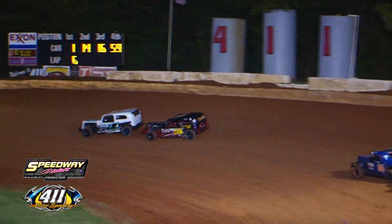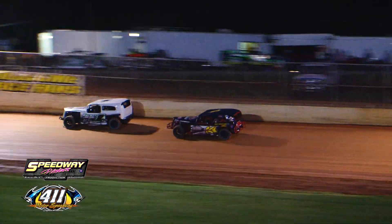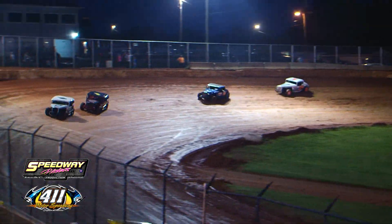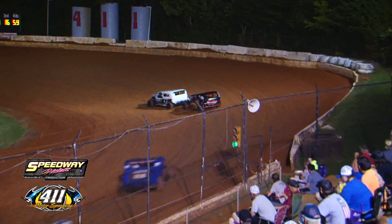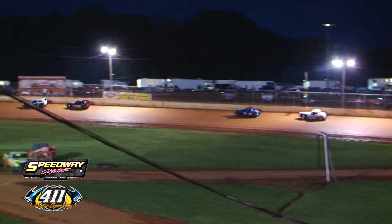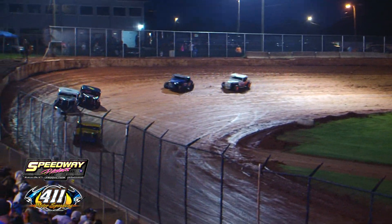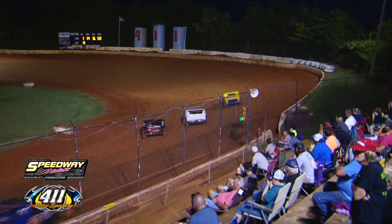Good race for the spot — good race for third now, as Sean Sysa starts to work over Will Carey. Lee Merritt's going to take a peek to the bottom down the back straightaway to turn three. He'll swap it up, go to the top side — big crossover out of turn number four, just not enough. Race track hooked up here tonight, but good racing between these top four cars. Hunter Graybill looks like he'll be the first car to go a lap down as we approach the halfway mark. Move-over flag out for the 22 of Graybill, and that may have hurt Collette a little bit.